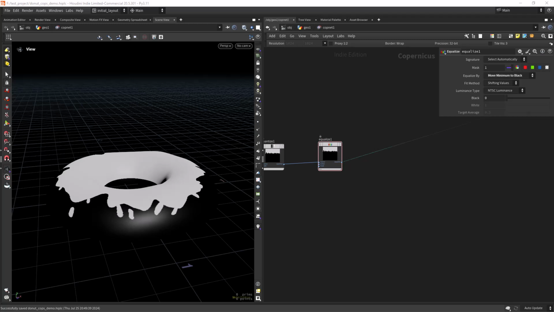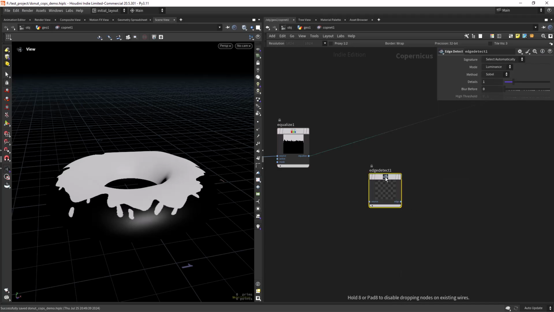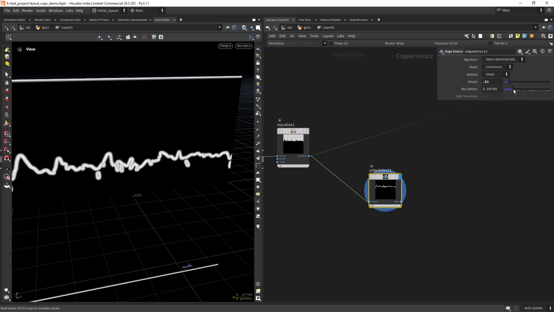So now we will create some edge detect, and the default one will be fine. And let's change the details to 0.5 and blur a bit, 0.185, something like this.